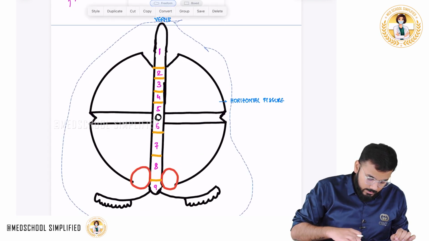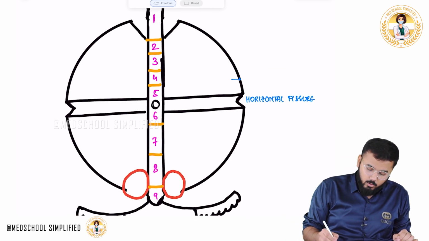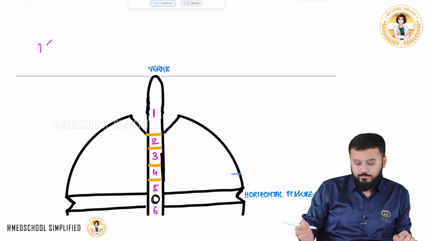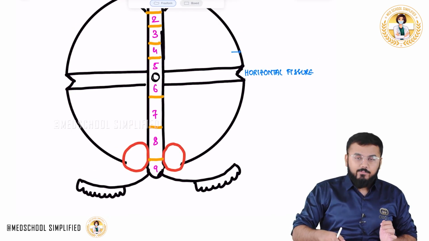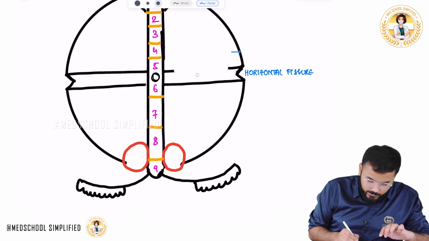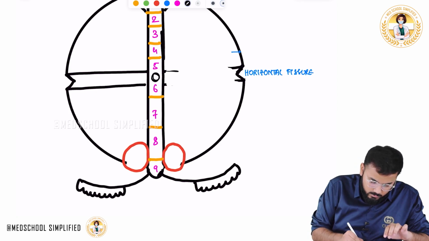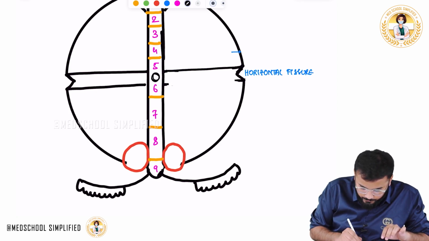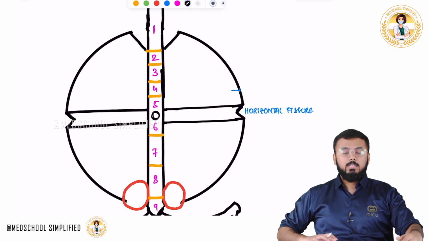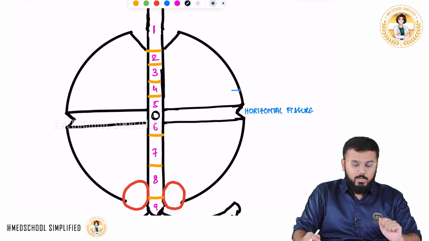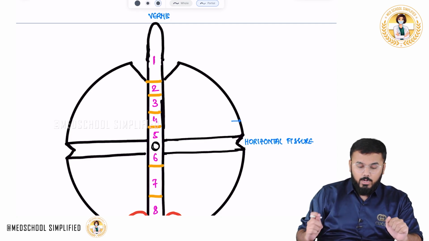Okay, so let me enlarge this picture a little bit. Completely we have 9 lobules over here. So this one is your horizontal fissure, and this is your vermis, right? So these are completely 9 lobules. Now after drawing these lobules, one very small correction we have to make is that these are not straight. So let me straighten this. Still, if it is not straight, it's fine, nothing is going to happen. The concept is important over here. The important thing is that this vermis is divided into 9 lobules.